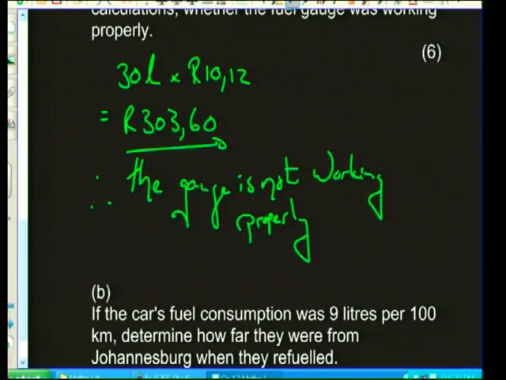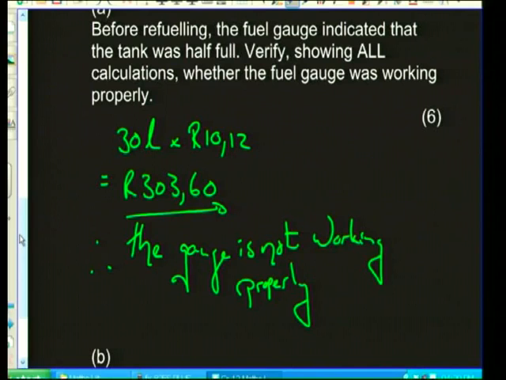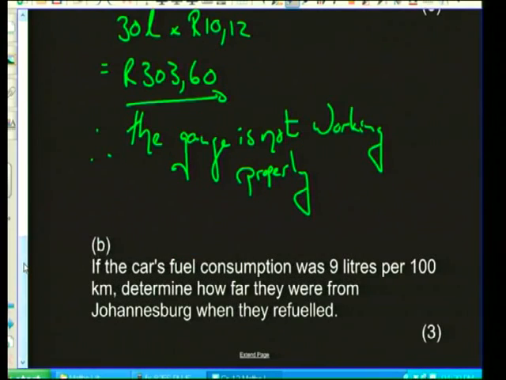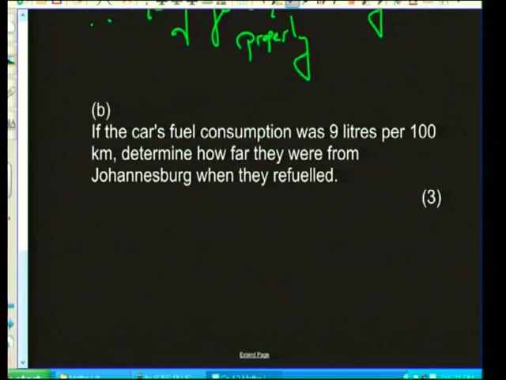And folk, how do we know when we've finished a question? We read the question again and say, have I answered it? So let's read it again. Verify whether it's working properly, and I've ended with saying, therefore, it's not working properly. Next one. If the car's fuel consumption was 9 litres per 100 kilometres, determine how far they were from Joburg when they refueled. Okay, so how far were they from Joburg when they refueled my actual tank?